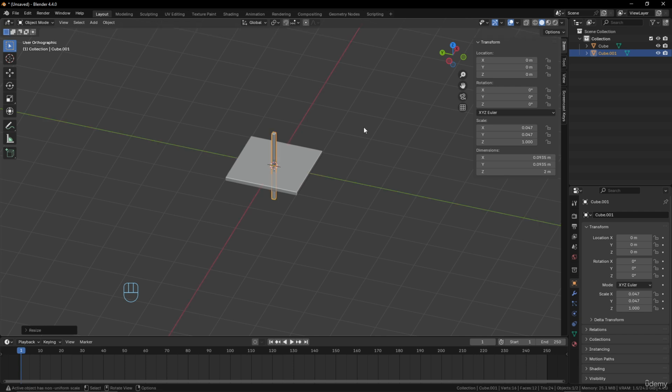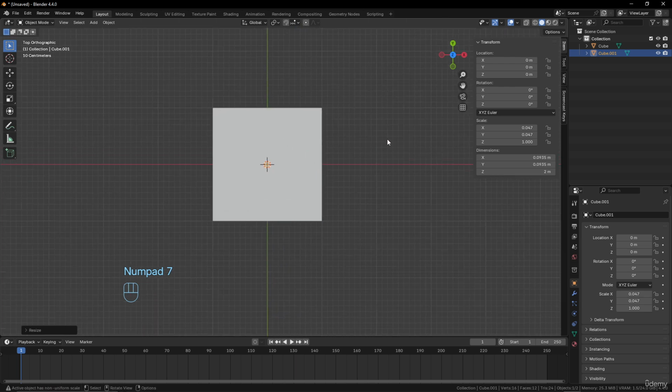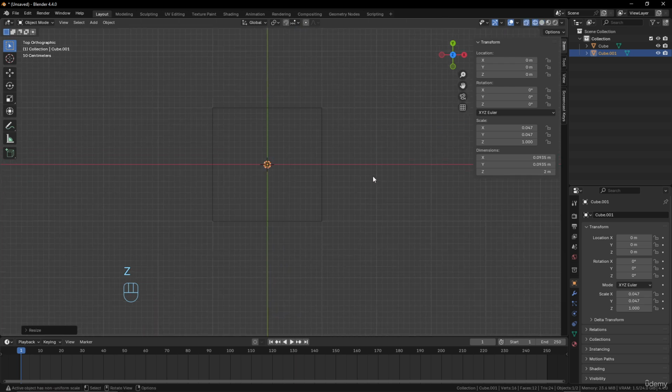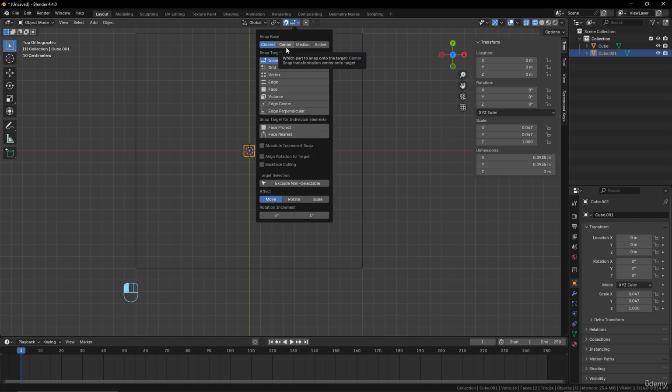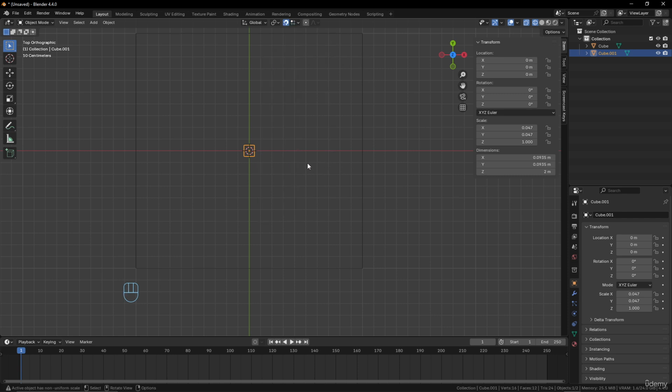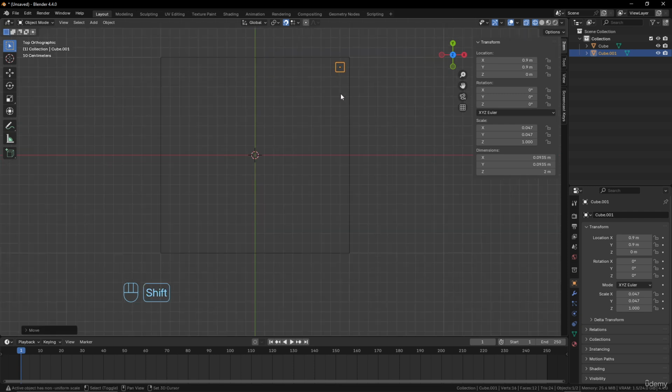Now we'll go to top view and into wireframe view with Z here. We have the shape like that. What we would like to do is put it on this point and this point. So we could use the snap here and snap it to the grid. Like this, when we move it, we are sure that it will stay on the grid.